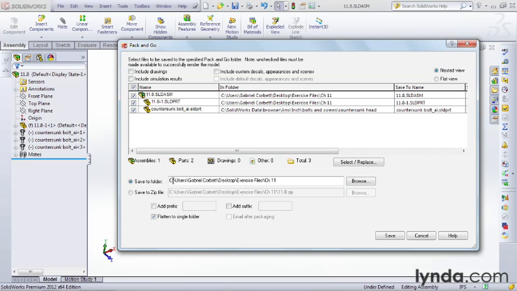So we can click here and find out which path we might be using for that. And you generally don't want to save it into the same folder you're already in. Choose a different folder to save it to, and then it's going to copy all those items and put them in that folder so you have a second copy of it. The other great thing you can do is click on Zip the file up. So if I want to take all those files and put them in a new folder and zip it up, this is the way to go.